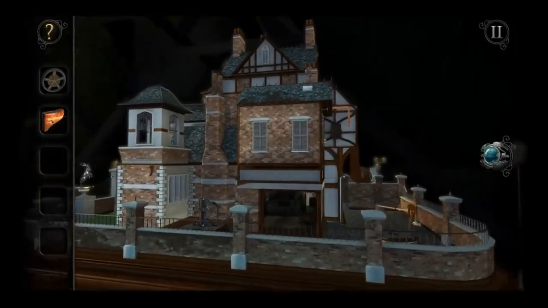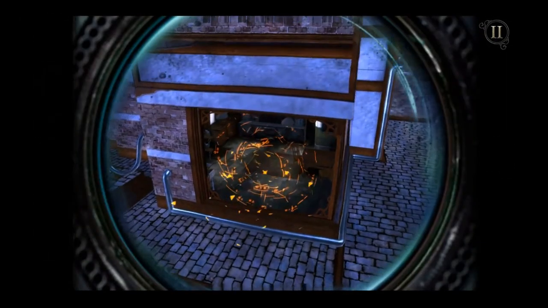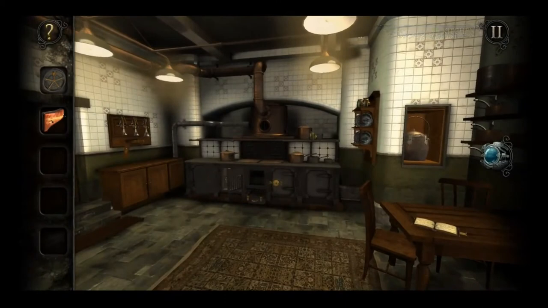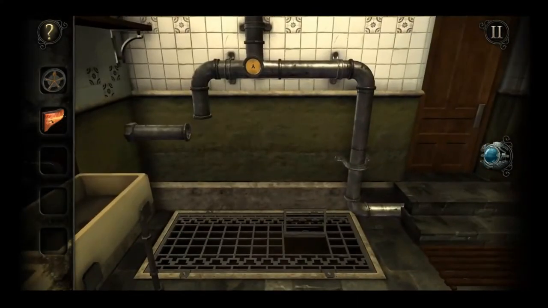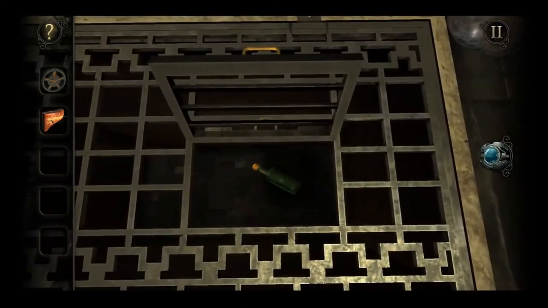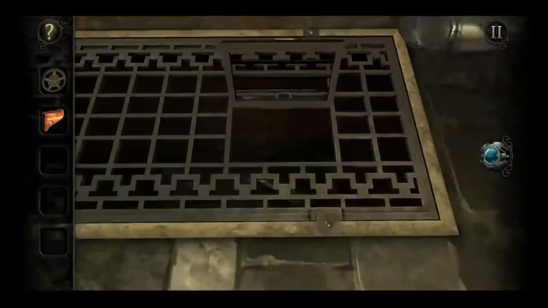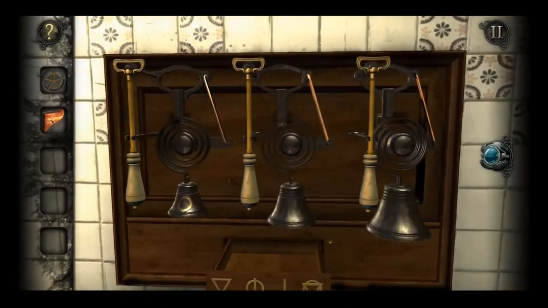So maybe we got to take this fragment to the kitchen. So let's do that. Shift. It's getting a little something. Oh, I don't know. Part of the pipe is missing. Still can't reach whatever's down there. Yeah, those pieces aren't going to do anything quite yet. I don't think we need to be here anymore.